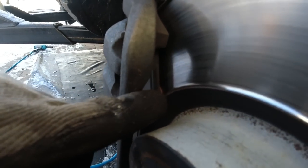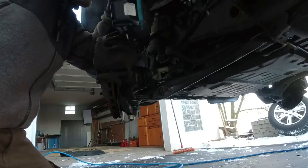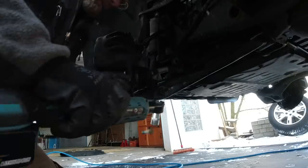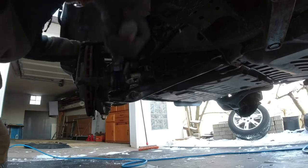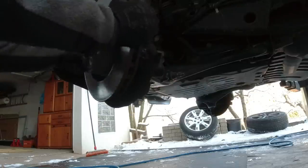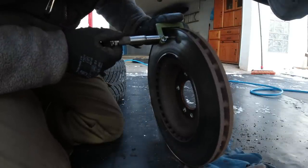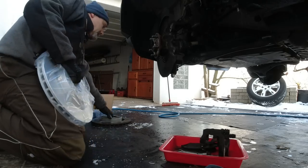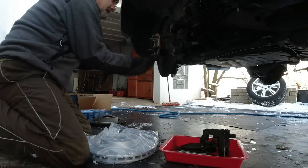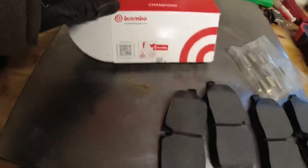Wow, look how worn down my brake pads are. Gonna replace the discs and the pads here quickly, then it's done. This is down to like 4 millimeters, and these have like a huge edge here. We got 27.7. So these are still good, but we're gonna replace them. So I got me some brand new Brembos here. It's spelled wrong, but it still does it. Here on this box, Brembo is spelled correctly.